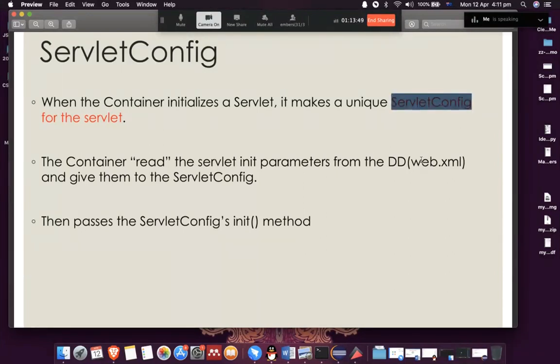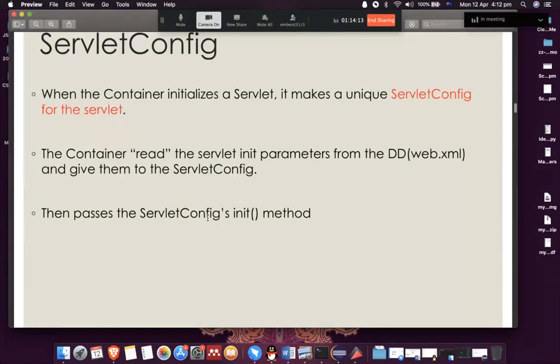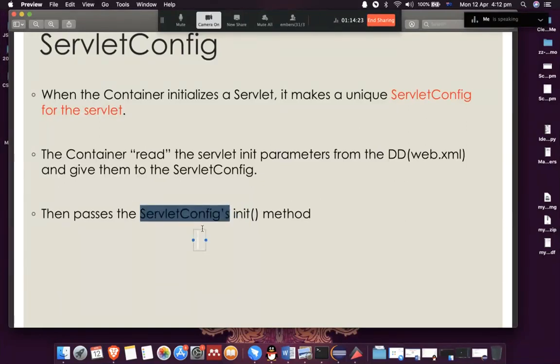So the content of the web.xml file for particular servlets will be stored inside this object. So as long as you have access to servlet config, you have access to the parameters defined for a particular servlet. And finally, the container passes the servlet config to the init method. So we have two versions of init method. One is without an argument, one is with a servlet config argument.